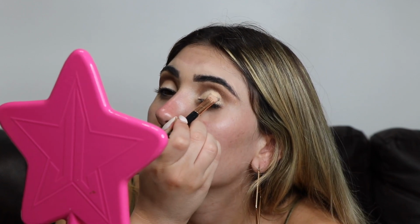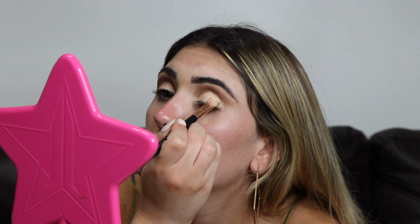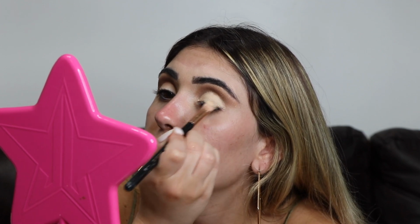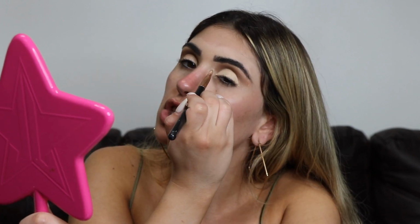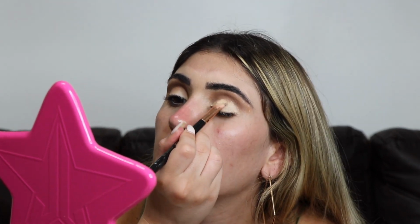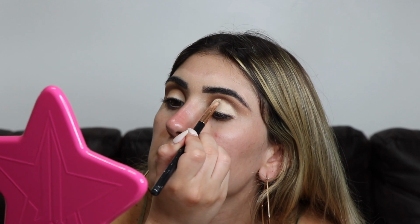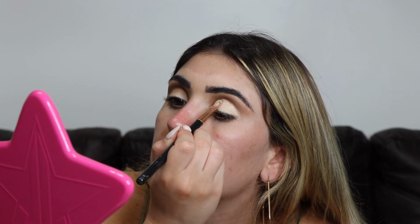You just want to be patient with it. See, I'm not quite there yet, but I'm getting there. You can grab more product if you feel like you need some. Keep swiping down until it gives you the most precise lines at the top. Because if you take the brush and take the concealer straight across, all the way through, you might mess it up. So the easiest way is to tilt your head back in your mirror and keep swiping down with the product, getting it nice and tight and straight right up into that crease.